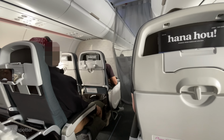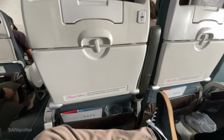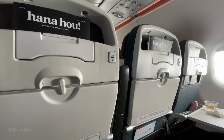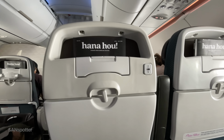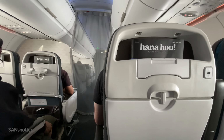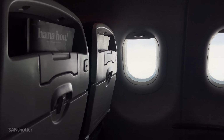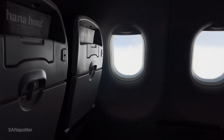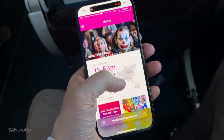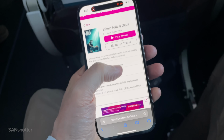So if you're seated up here, you're not going to have to go all the way to the back of the airplane to go to the bathroom, which is good because the flight attendants will not let you go up front to the first class lavatory. There is a curtain separating the two cabins, and the flight attendants will stop you if you try to go through. So, do with that information what you will. In my opinion, not being able to use the forward lavatory is one of the disadvantages of sitting in extra comfort, because most of the time, it's going to be a fight to go all the way back to the rear lavatories.